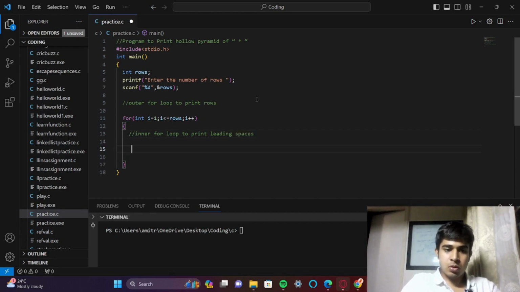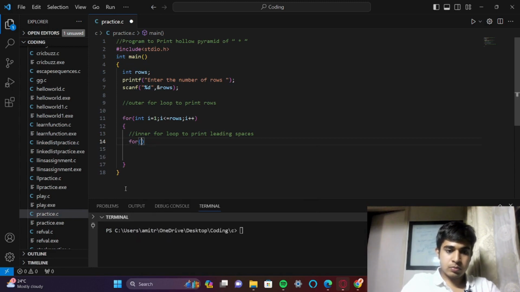Okay, so if my pattern looks something like this, okay, so the space is before the star. So this is a hollow pyramid, it will go like a triangle with nothing inside. So the spaces before, the leading spaces, and obviously the columns as well. So the inner for loop will take care of the column and the outer for loop the rows.